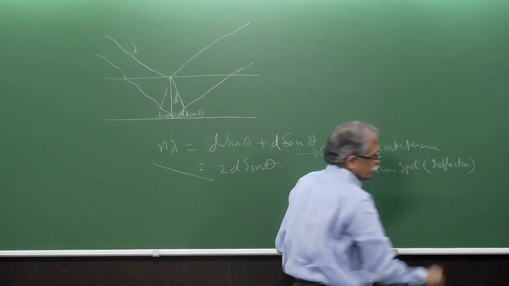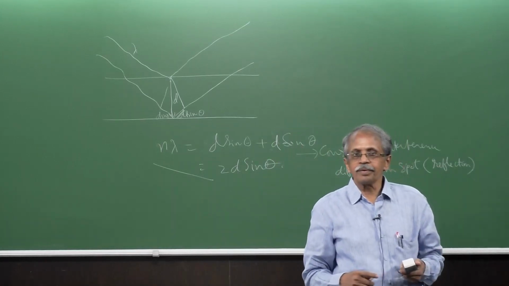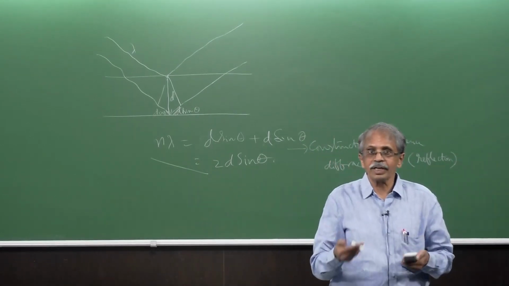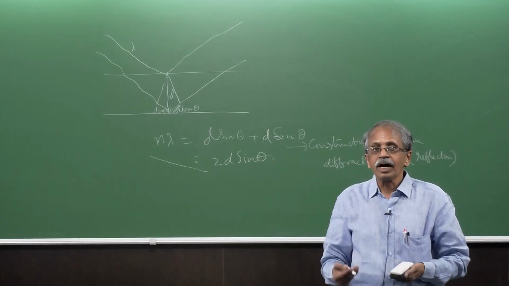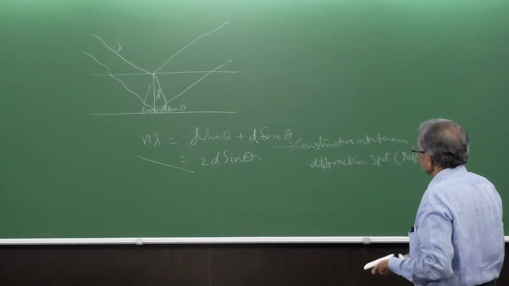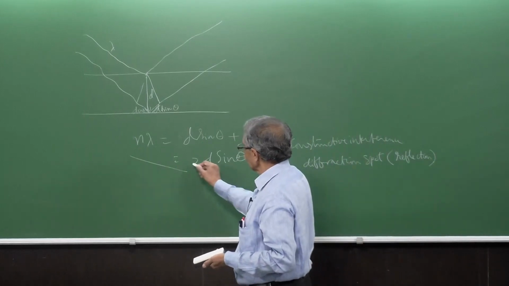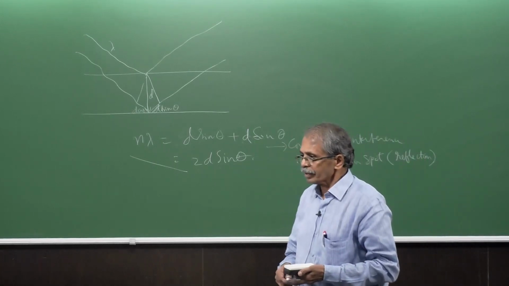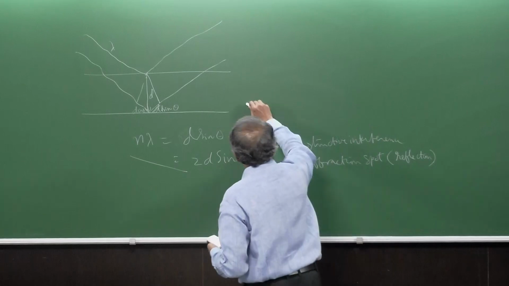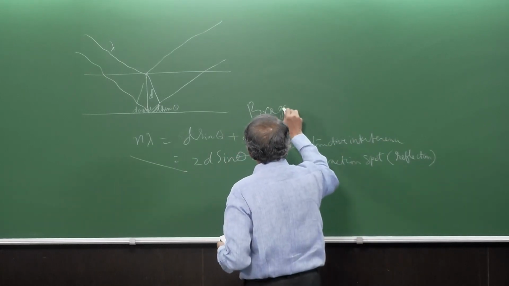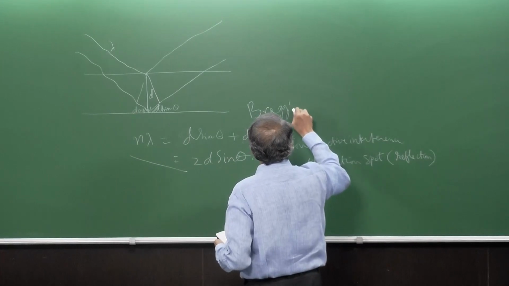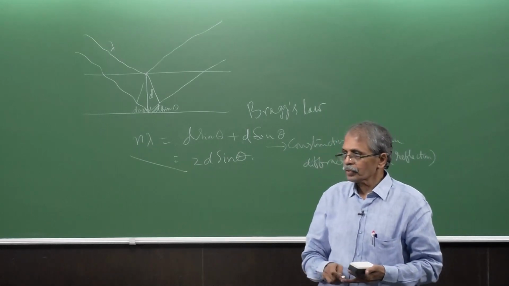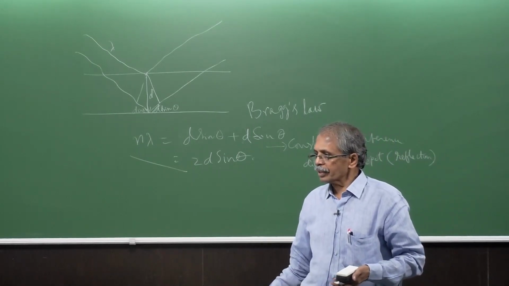How this is labeled, etc., will come in a minute. Now you have the basic criterion for X-ray diffraction to be seen on a film or not seen: presence and absence. When other conditions hold, not this particular condition, then there is no constructive interference, and therefore there is no spot. And this is the famous equation which you must have studied in 11th standard itself, Bragg's law or Bragg's equation. Okay, so that is what is basically written over here.